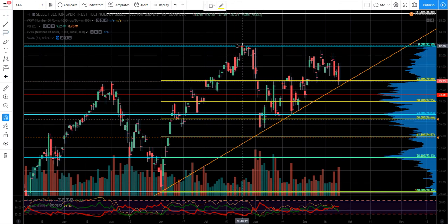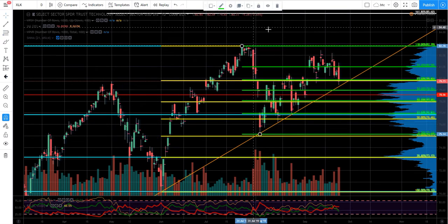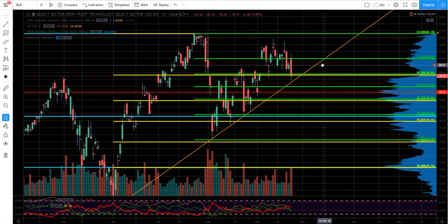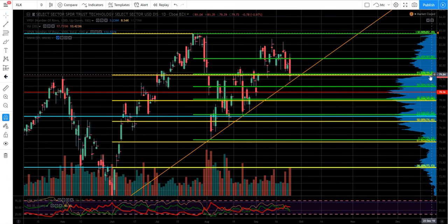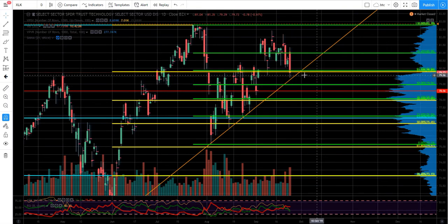If we put a shorter term retracement level on this, we can see a couple more levels of interest. The 61.8 is right here. It's kind of covered up by the other one, but right here about 79.80 or so of this shorter term track from the 24th of July down here into the 5th of August. So again, large area of necessary support, I think, for the XLK.